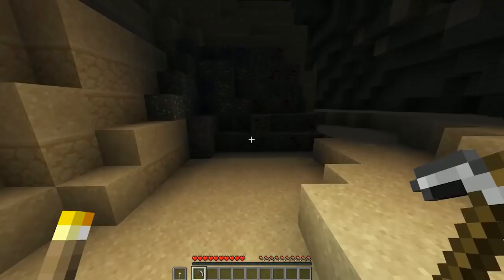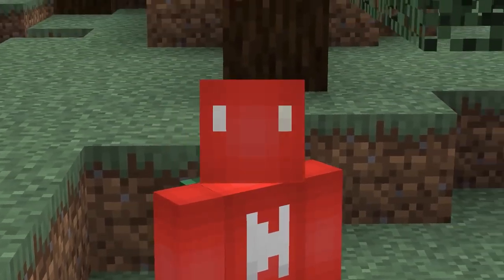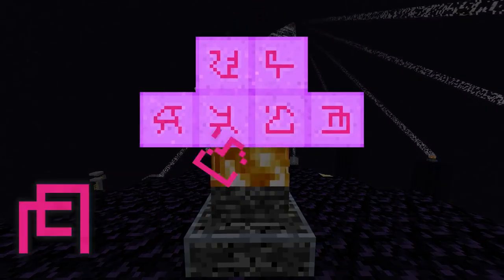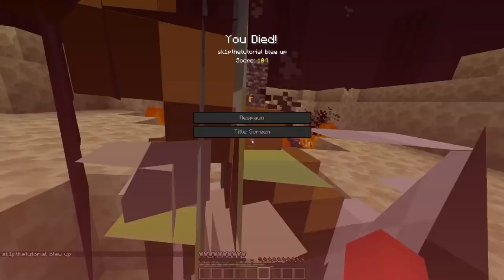Number 46. By this point, I think we're all plenty aware that Mojang made Minecraft. I mean, it's kind of hard not to notice. But by chance you didn't, this secret might help you realize. As others have noted, when you look through the symbols on the end crystal, they can be rearranged to spell out none other than the studio's name, Mojang. And that's probably the coolest signature I've ever seen.